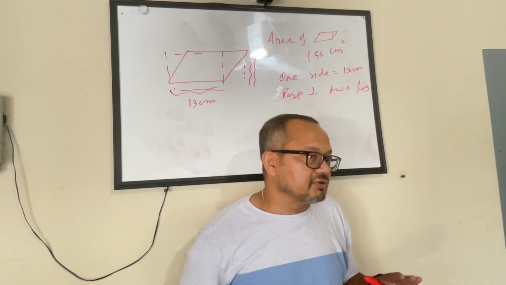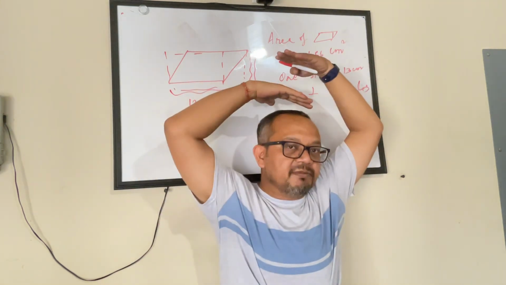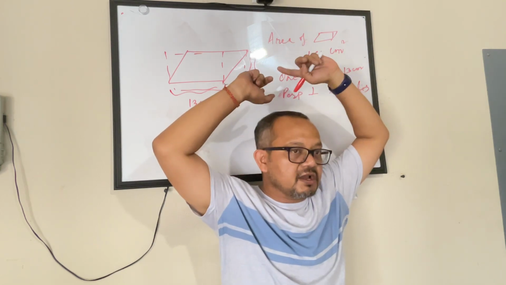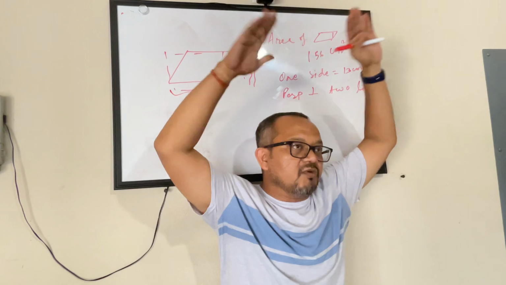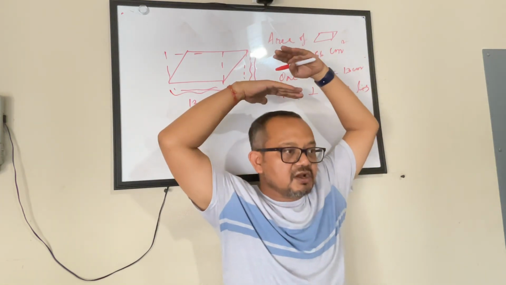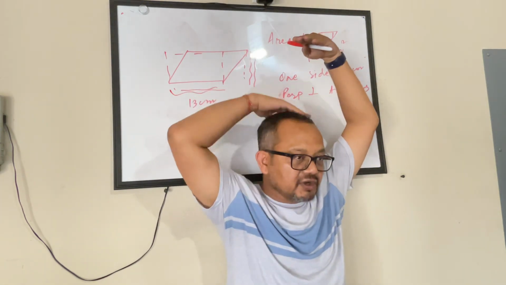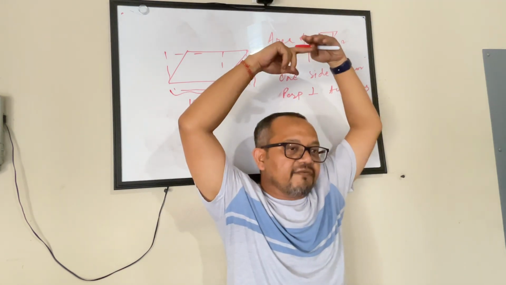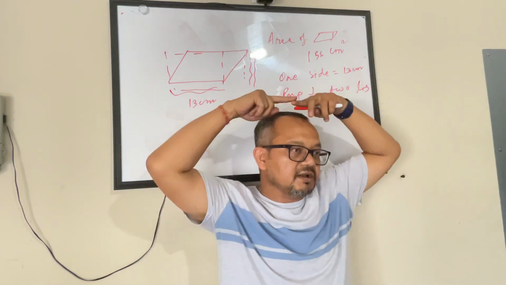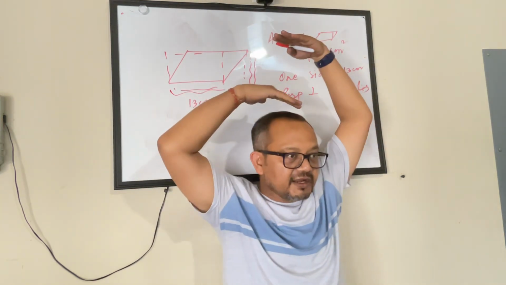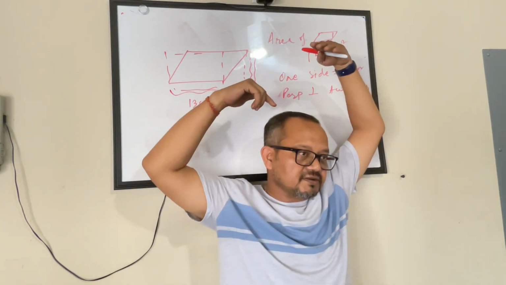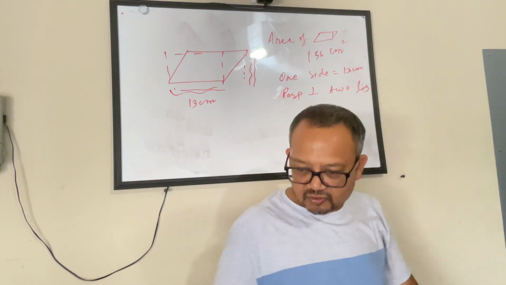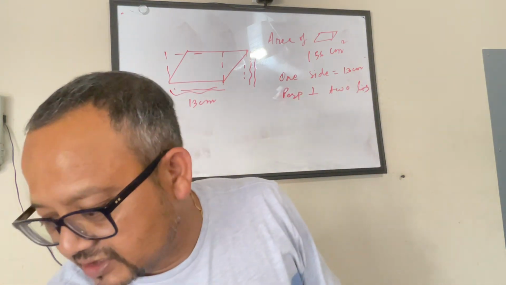So you guys are clear about the question, right? I said I have a parallelogram with the area 156 centimeters square and one of the sides is 13 centimeters. What is the perpendicular distance between the two parallel lines? And then find out the perimeter of the rectangle that I can make between the two parallel lines with the same base. Okay, let's see who's able to explain the next.